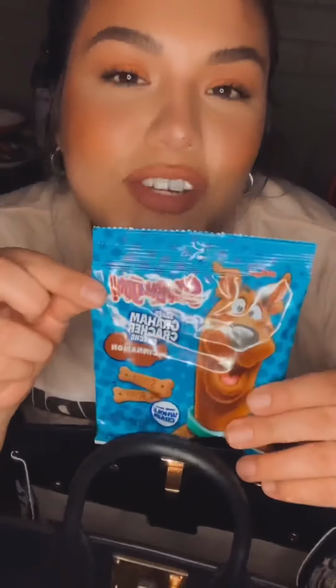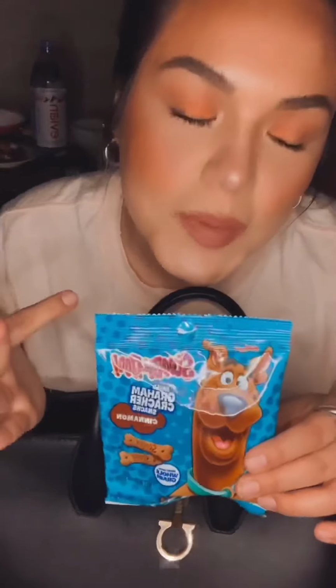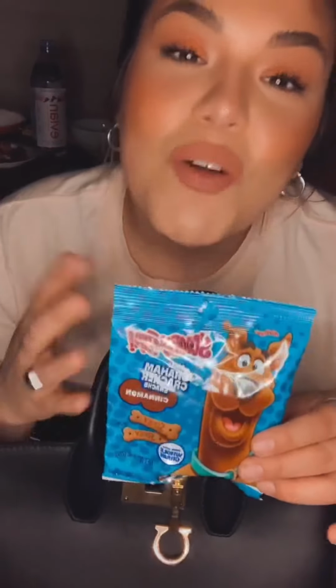Okay, next thing I have are some cookies, and these are the chewy cookies from the worst brand ever, so I'm not gonna mention that. That's why they're in here, to make me feel better. Just kidding. I just have them in here because it's a reusable Ziploc and it's cute, and I like to have snacks for Luna. I should have healthy snacks, but I just don't. I like convenient quick stuff. Speaking of convenient quick stuff, Scooby snacks, and these are bomb. I love these. These are for me only. No, I bought them for Luna, but she didn't like them, so I was like, I'll eat them. That's what happens with most of the snacks that she doesn't like.